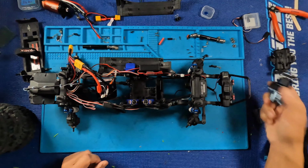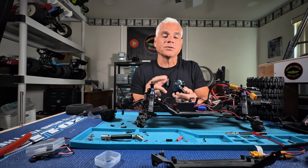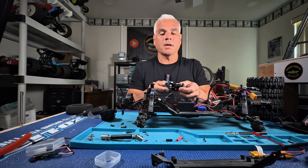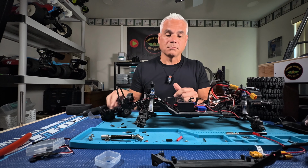What I did, I have a new transmission. I did go take this apart, go through the gears, make sure they were all greased up really good. Some of them were, some of them were not, but I took care of that and put a little Loctite to cinch it all down, metal to metal.